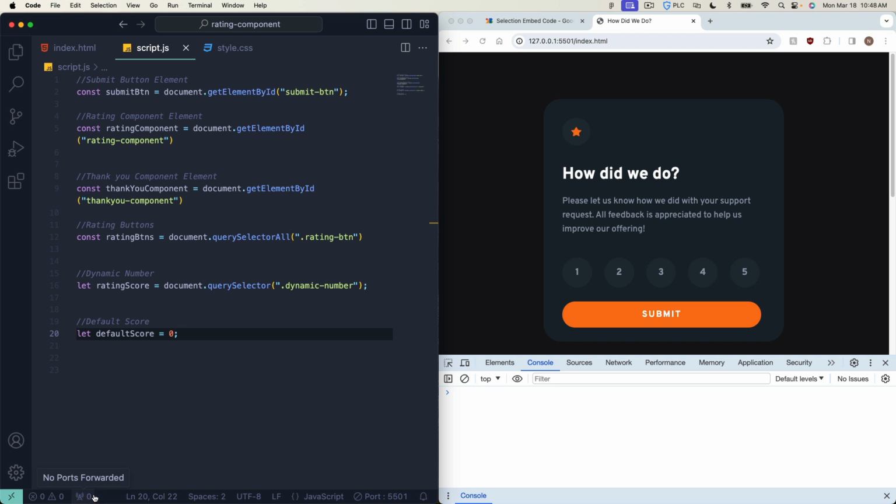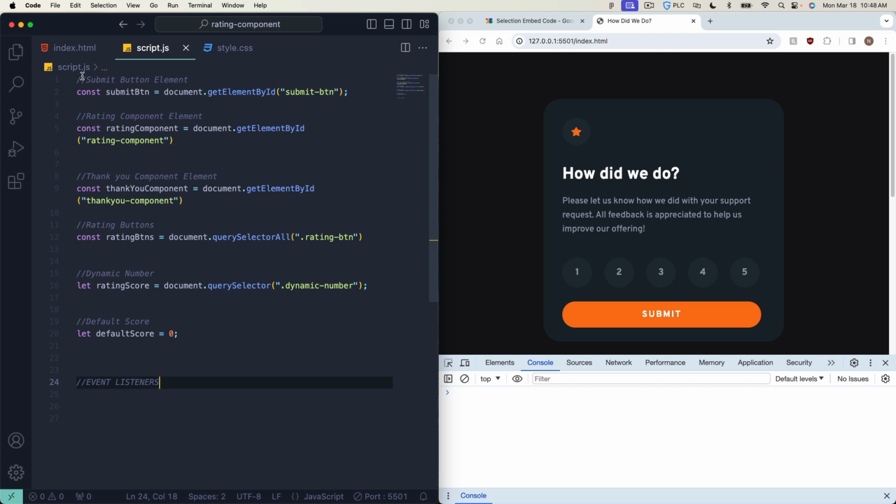So let's go ahead first, and we'll set up an event and a function for submitting the score on this button. Before I do that, let's do comments here. This section is going to be where our event listeners are. So listeners.